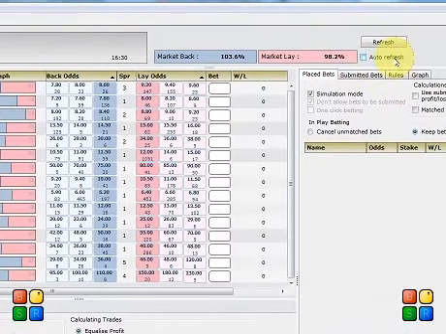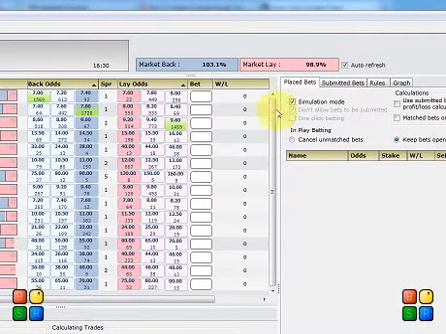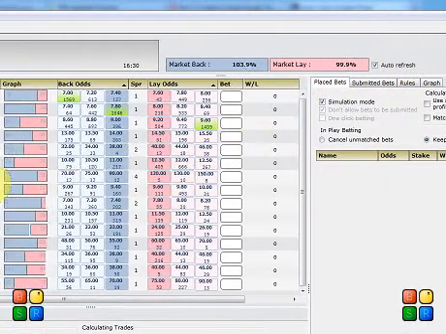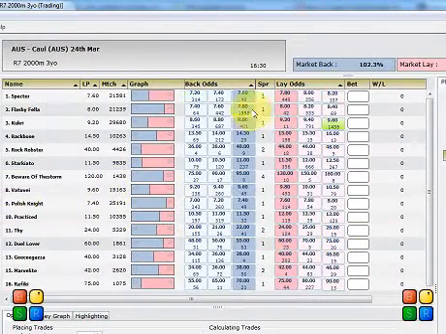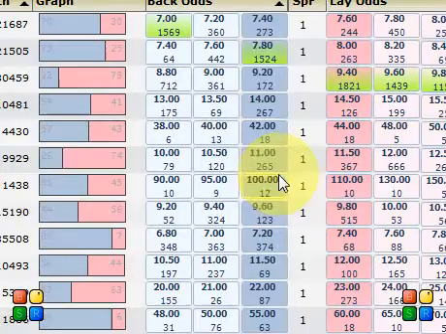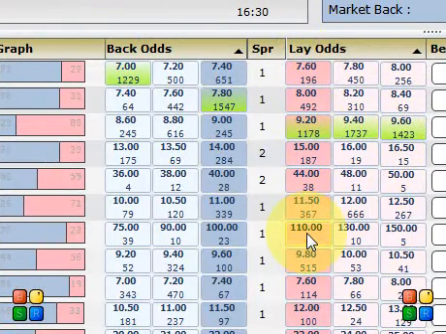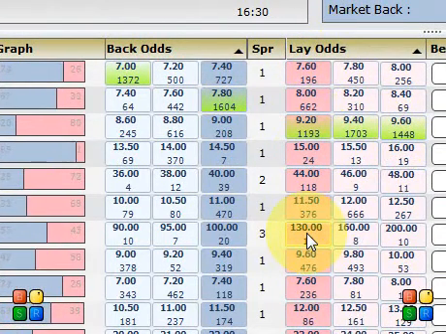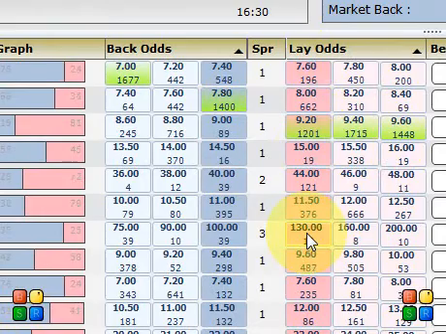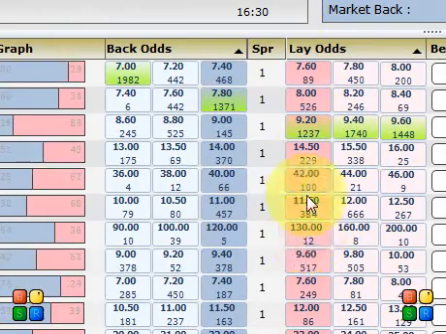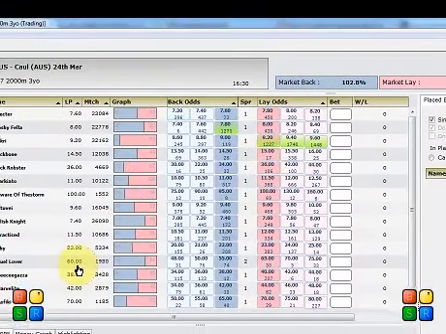So what I'm going to do is get it underway by clicking the auto refresh. Now you see that the odds are refreshing. Now what you'll see is that some of them are highlighting. Now let me just zoom in. So you can see here that the ones that have over $1,000 with the available amount, they're highlighted. So that means there's going to be a fair bit of action around those horses, you would think.